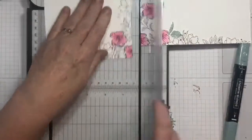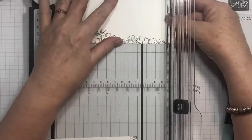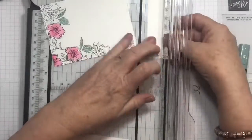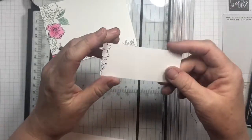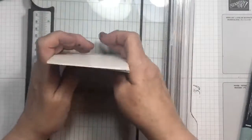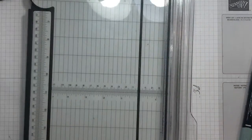Okay. We're getting 2 of these. And this little piece is a portion that we don't need to use that we can set aside for using on the inside of something else, that kind of thing. So here are all five front layers. That's good. We got those done. I think that's pretty square.